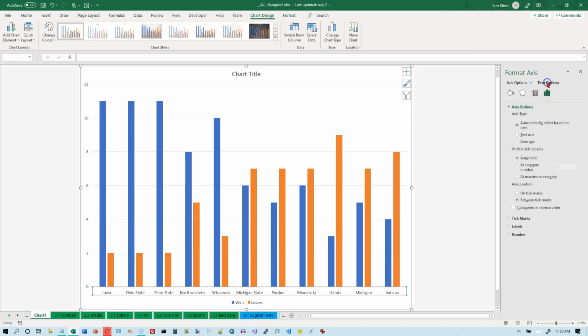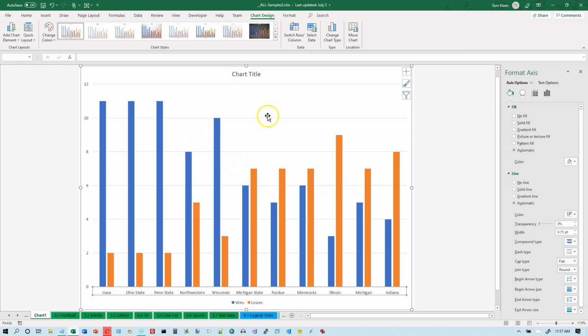Then I've got text options up here, and if I click on that, I've got 3 tabs or buttons underneath it: text fill and outline, text effects, which I don't think you're going to mess with, and text box if you want to add a text box. So a lot of times you have to kind of come over here and hunt around for what it is that you're looking for. And sometimes you not only have to pick what's up here, so let's pick fill color, but then you have to open up some of these down below.